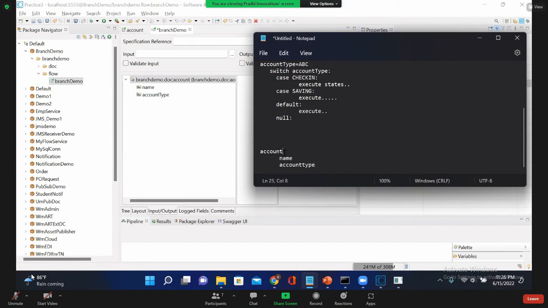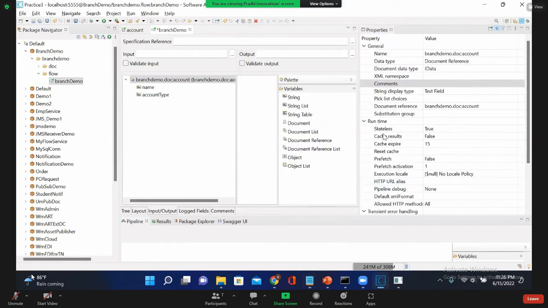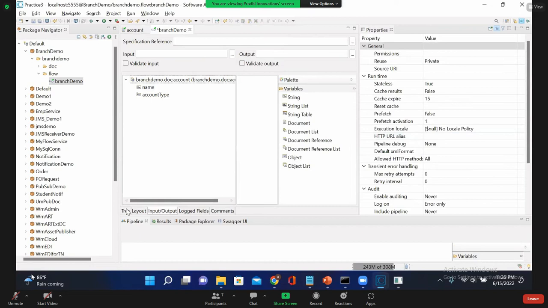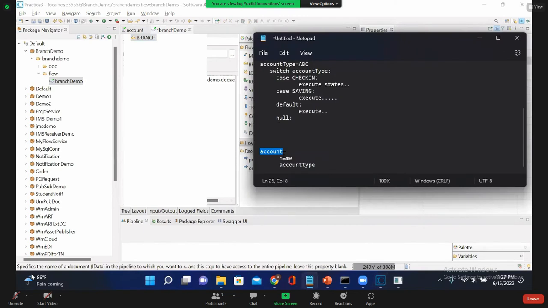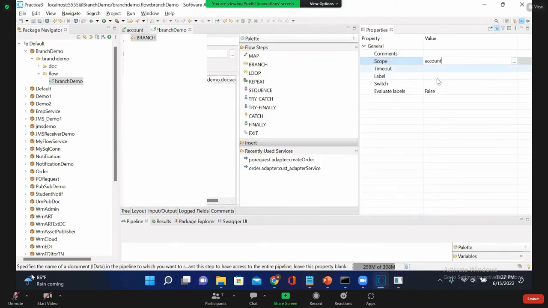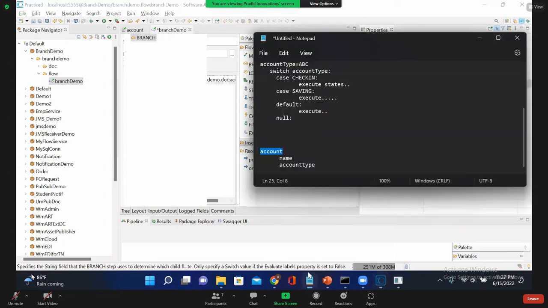If I put the name account as scope, then in the switch statement, switch is nothing but the field on which you want to evaluate the condition.